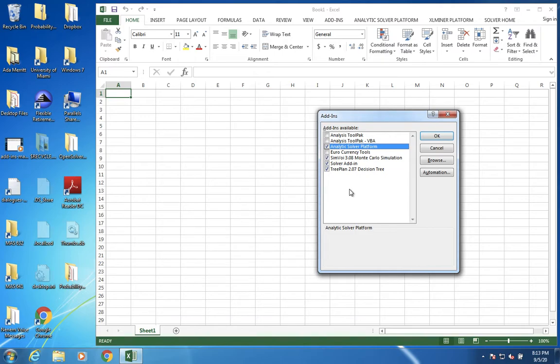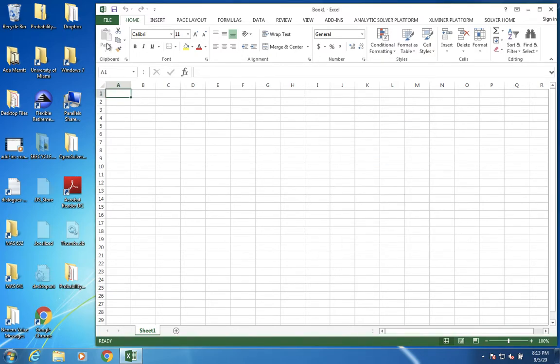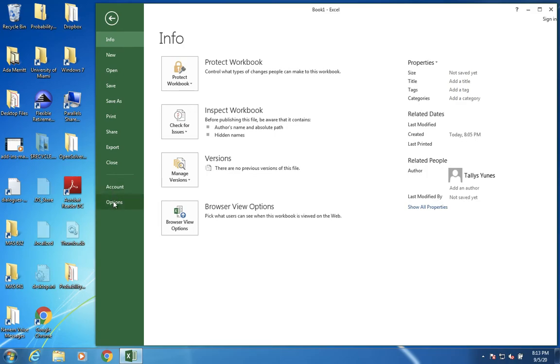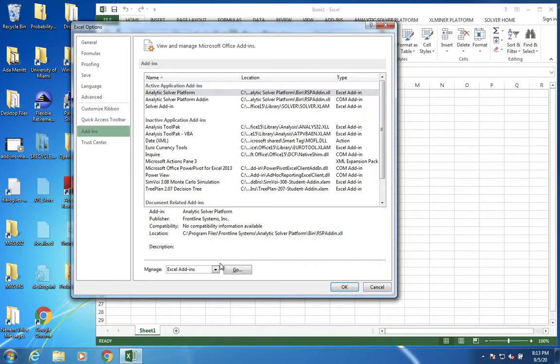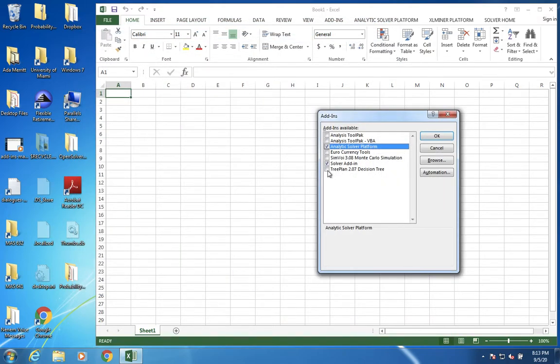You go in here, you uncheck them. So SimVoi I uncheck, TreePlan I uncheck, and I click OK. And then I go back there to recheck those boxes. And this should take care of the problem if they went dormant and stopped responding to those key combinations.